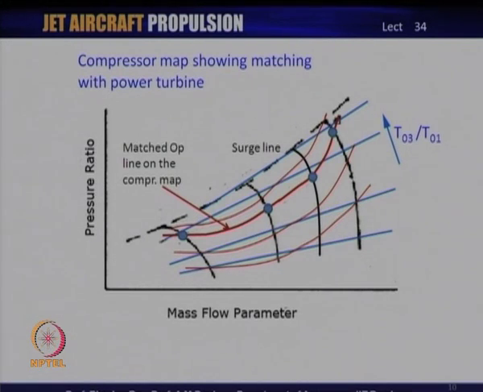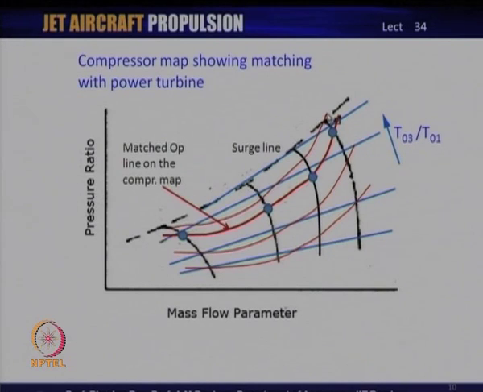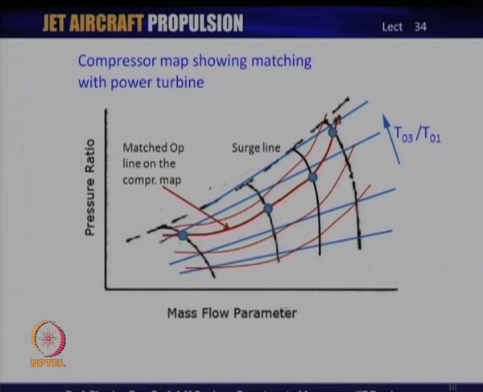The compressor map is examined more carefully because the compressor has a narrower operating zone and has problems of surge. One of the matched operating lines may move at high speed towards the surge line, and if operating along that line, at higher speed you could move towards a surge operating point. The compressor map along with matched operating points must be examined closely before deciding where the engine should operate safely.